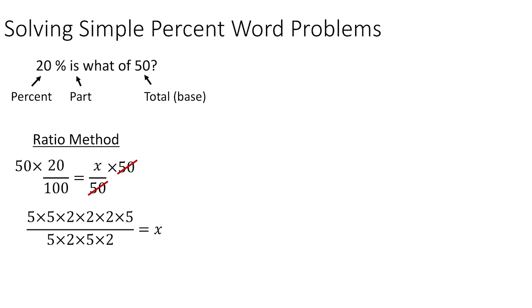If you're doing this in a calculator, you don't need to do this prime factorization. Or if you're capable of multiplying 50 times 20, which actually gives you 1000, and dividing that by 100, then you can get the answer either way. So cancelling out these prime factors, we should all end up with the answer that x is equal to 10.